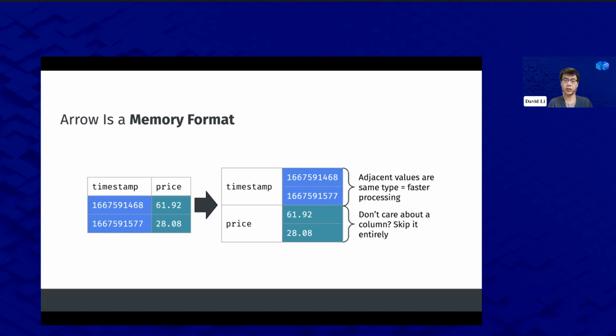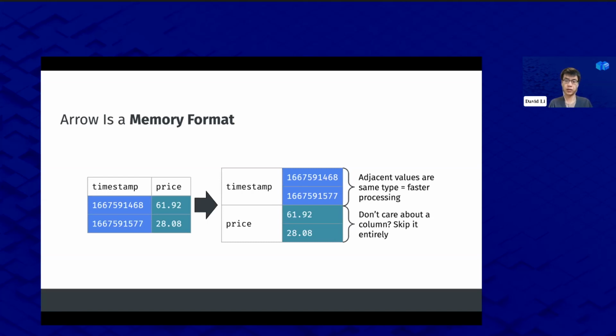For instance, since every application, every language that uses Arrow agrees on the layout of the values in memory, that means you don't have to copy or convert data around anymore. You don't have to convert between different language or library-specific representations. You can just pass around pointers to the Arrow data, knowing that everybody will know how to interpret them.